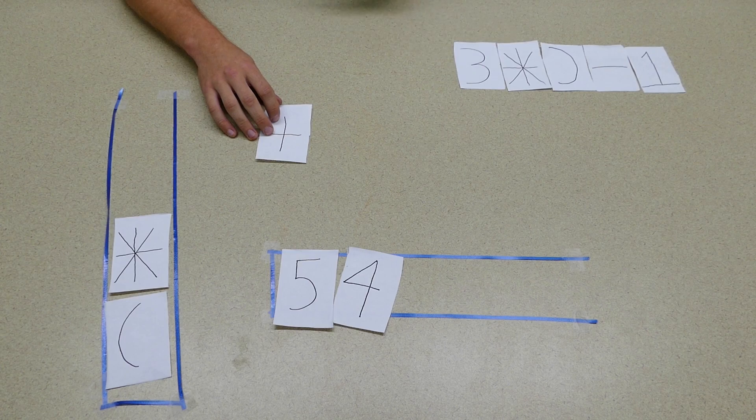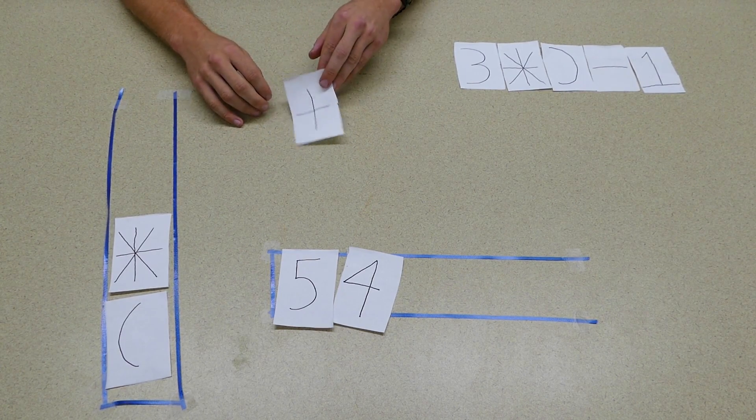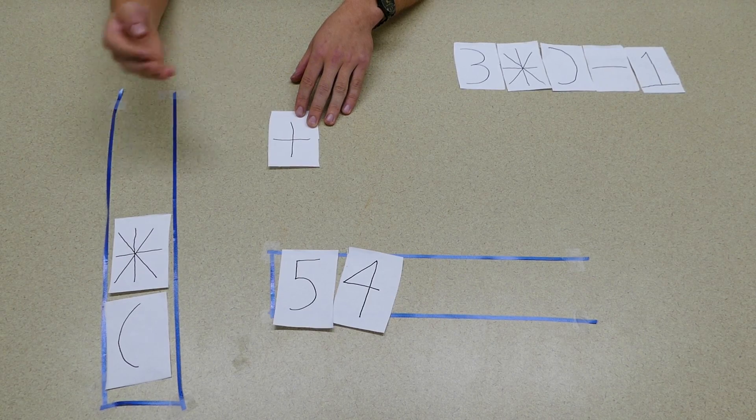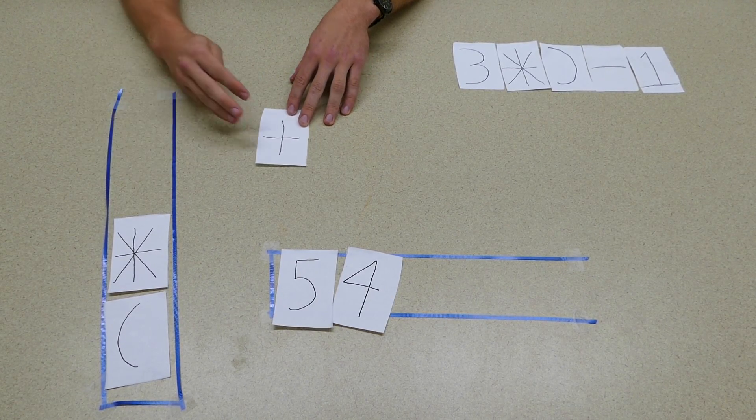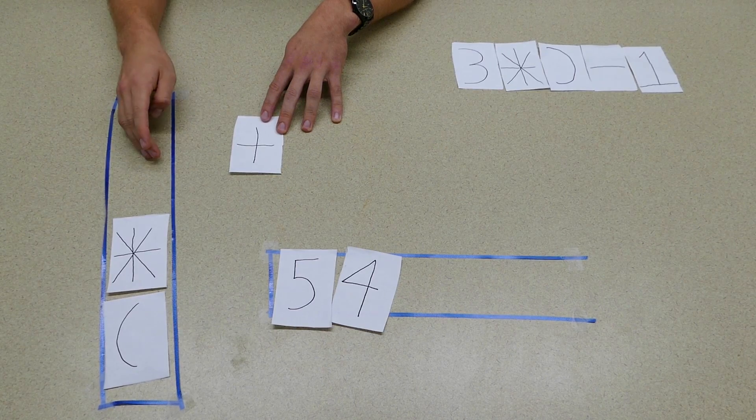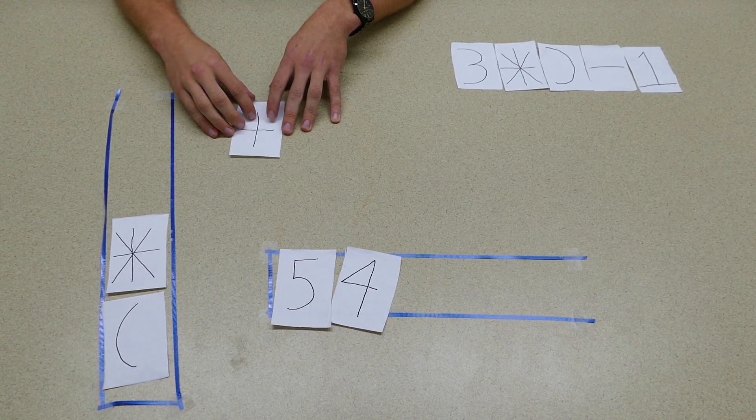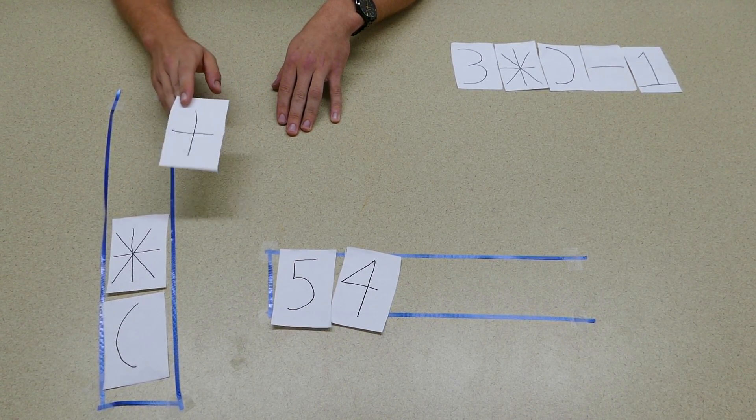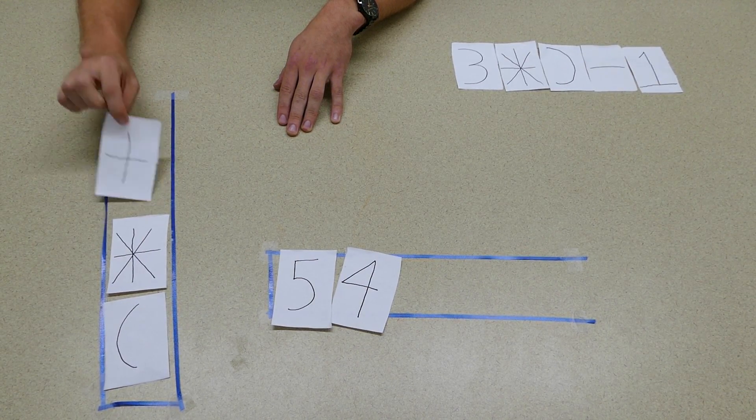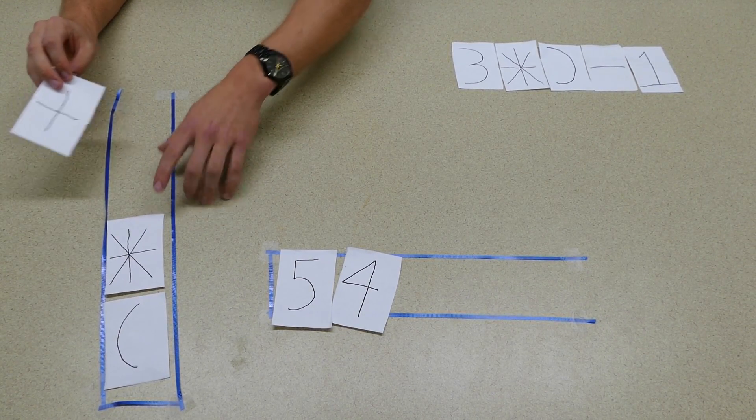Now we need to be very careful about precedence. We need to look at the symbol we're examining and compare it to the symbol on top of the stack. Because a stack is a LIFO data structure—last in, first out—if we were to push this addition sign on top, it would get popped off before the multiplication sign and enqueued. When evaluated, the plus would get done before multiplication.